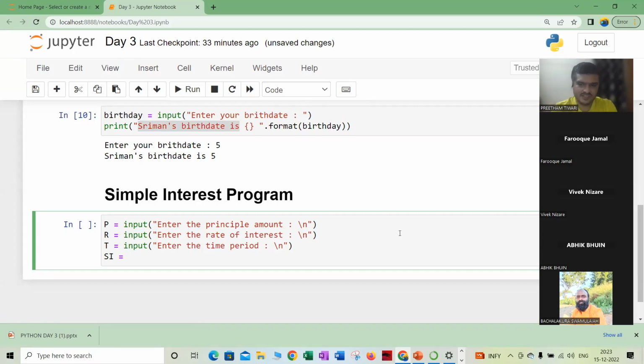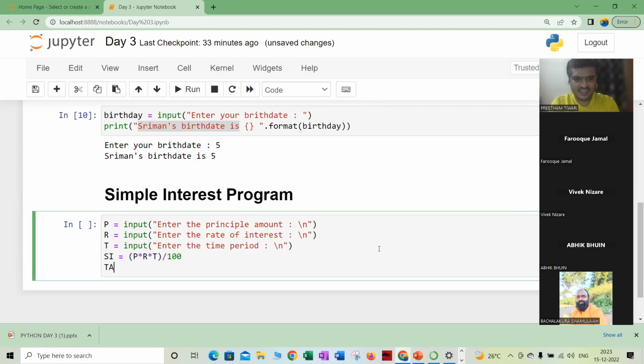Only Muhammad is responding. Guys, everyone be interactive. All right, I'm going to put it as PRT by 100, okay? And then the total amount.